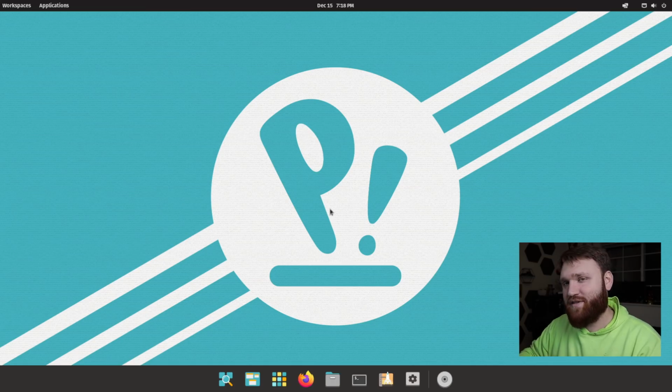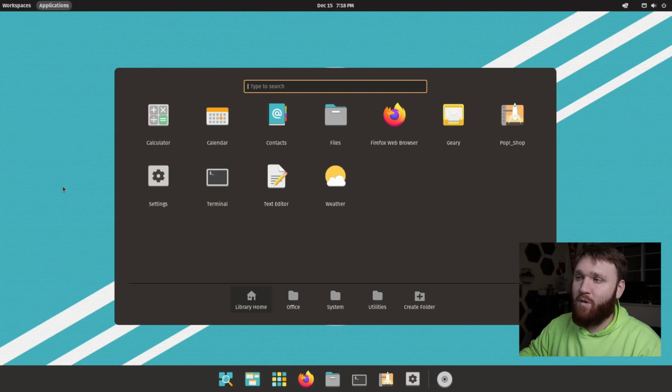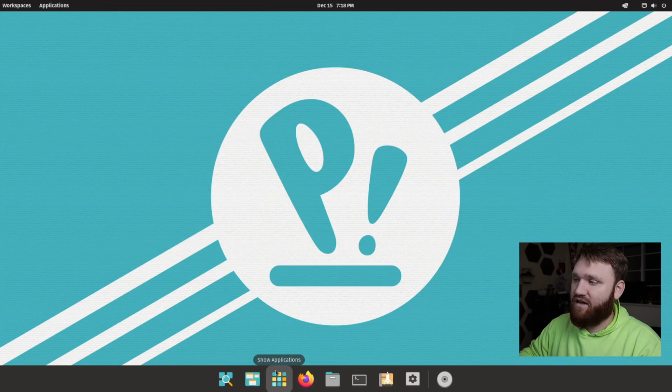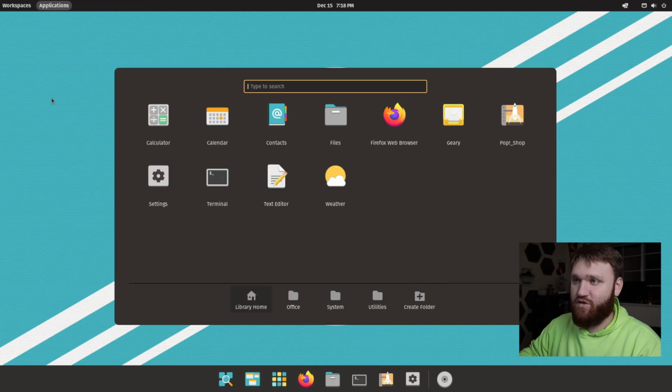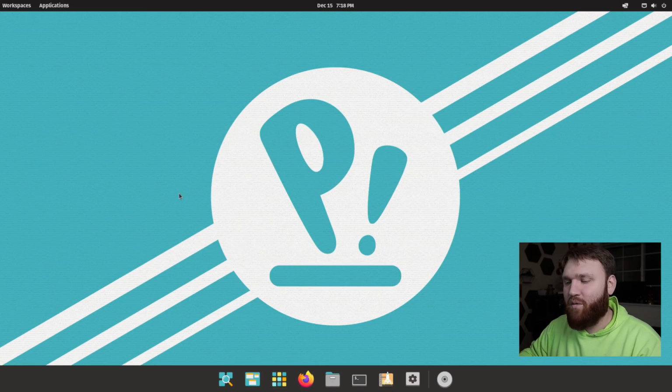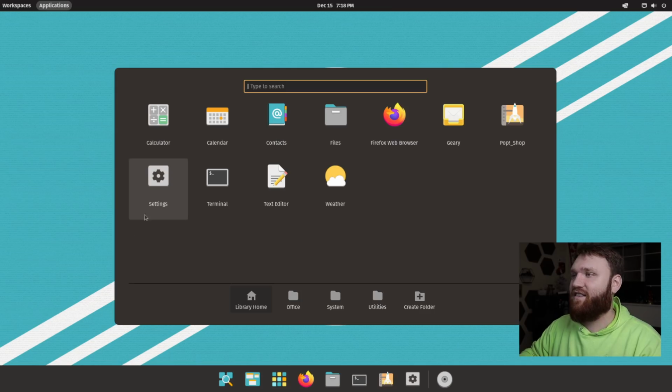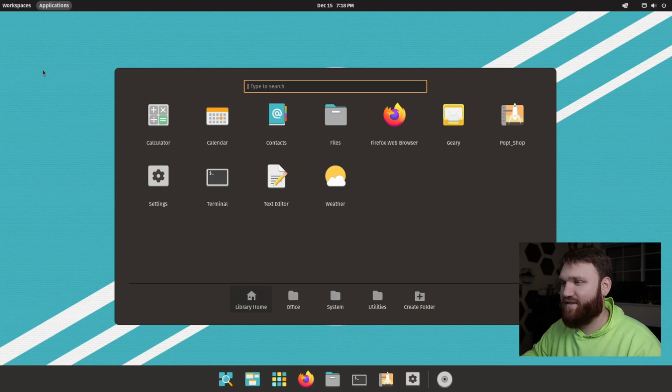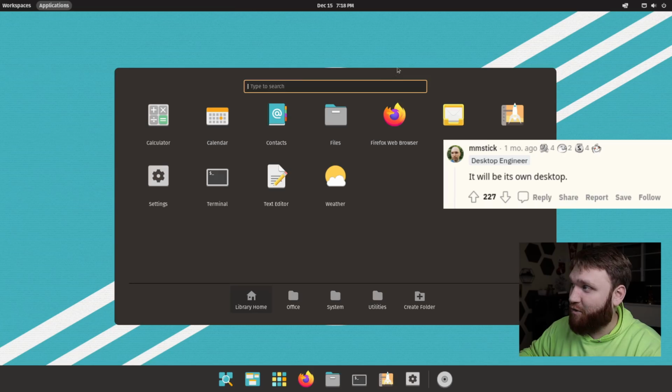And there's a couple different ways to open it. First, we could go up here and click on Applications. This will open it up. We could go down here and click on Show Applications. Or if you're a little bit more keyboard centric, you could do the Windows key and A, and that will open up this application launcher within this new version of Pop!_OS. I do gotta say, this is looking really good. This is one step in getting away from GNOME, which is what they are going to be working on doing eventually. So let's go ahead and check this out.